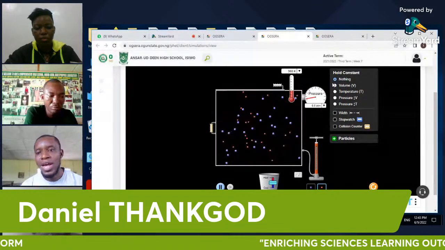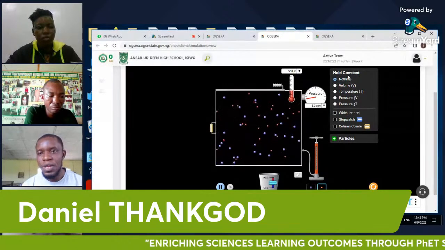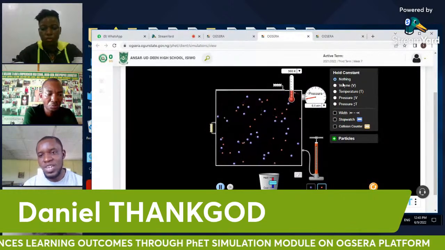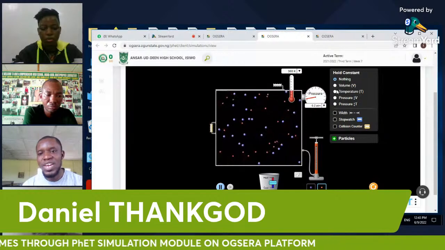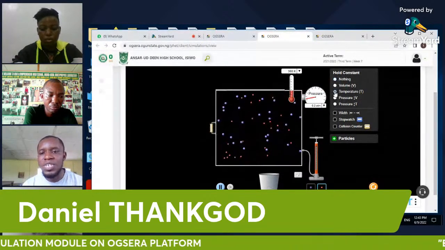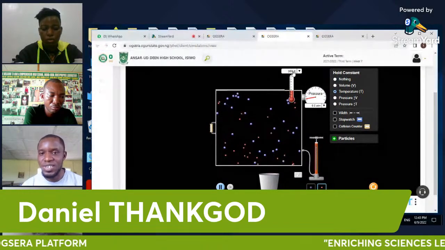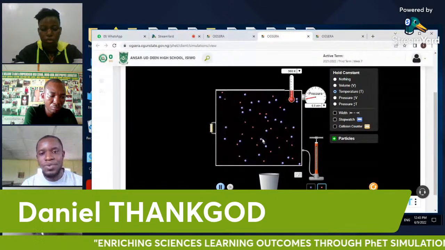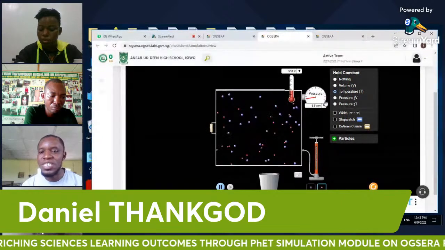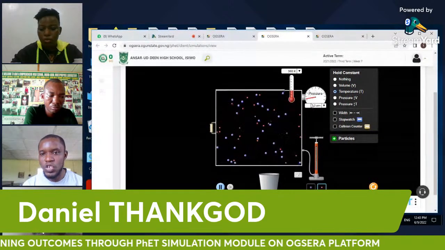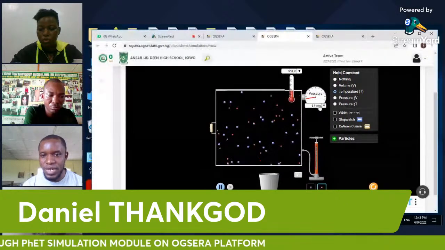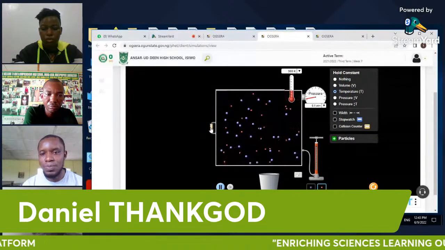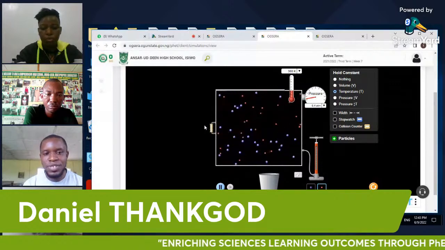Now look at this hold constant option. Each of these parameters can be kept constant while the others vary. Just as Boyle says, the temperature is kept constant. So let's see what the behavior of the gas would be when the temperature is kept constant. Our temperature is at 300 Kelvin. Now, let's change the volume and see what happens to the pressure. Remember, this is a scale like a watch. It reads our pressure in atmospheres, ATM. Now, let's reduce this volume by half and see what happens to the pressure. Let's take our eyes close to the pressure gauge and see.